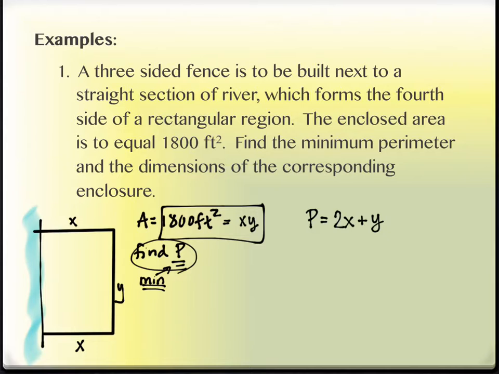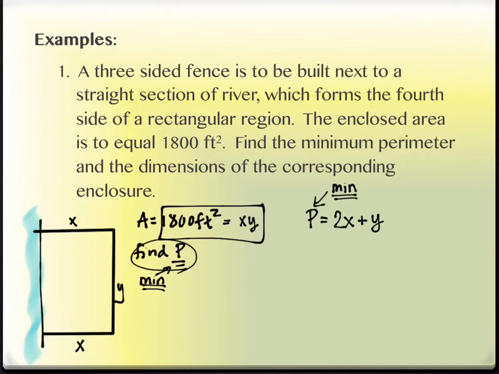Equivalent problems often have you basing this on the side of a house or the side of an existing fence or something like that too. So we only have the perimeter of the pieces that we're actually fencing in. So 2x plus y. This is the thing that I want to minimize. Eventually, this is what I want to find the derivative of.